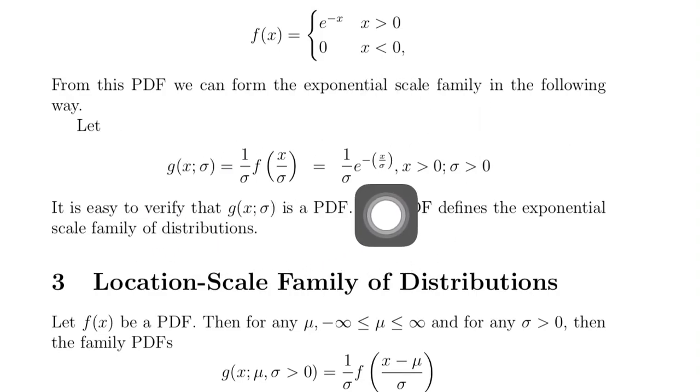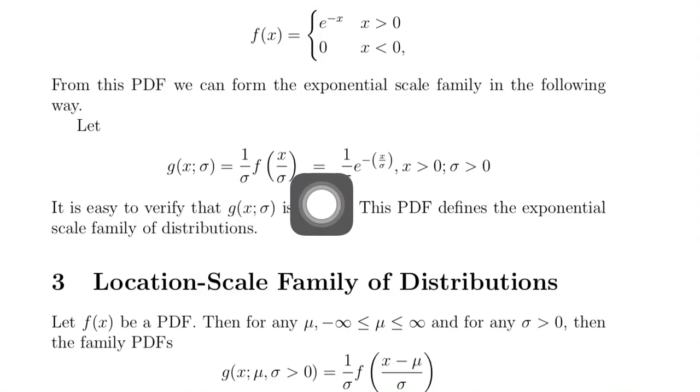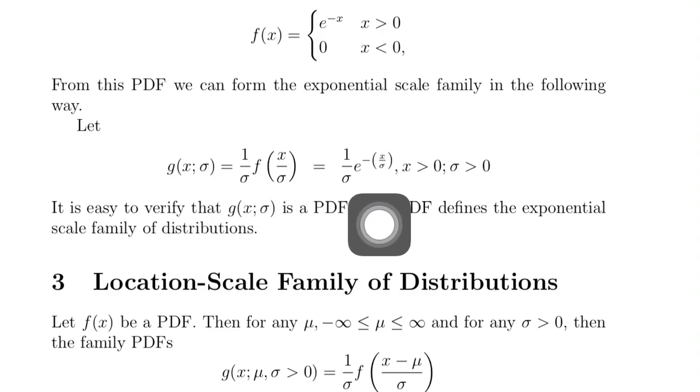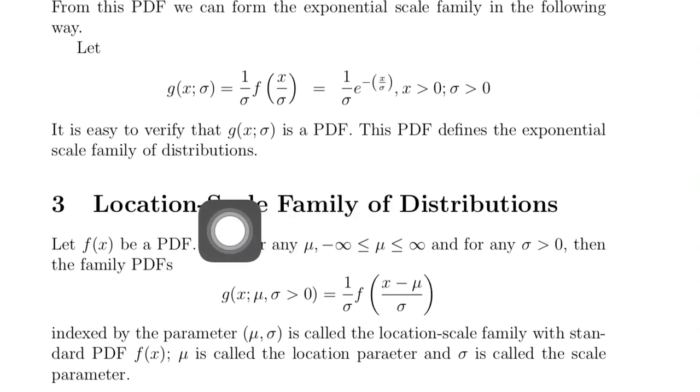Okay, this is a PDF. In order to show that this is a PDF, what you have to do? You have to show that this function g of x is greater than or equal to 0 and integral of g of x with respect to x equal to 1. That you can easily verify, and I leave the verification for you.